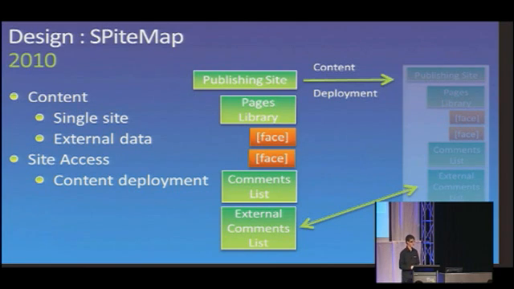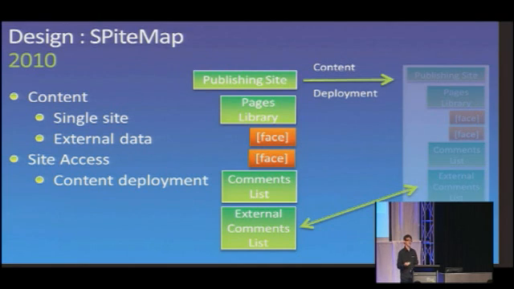And then we also have our comments list, which is used, with maybe approval on it and that kind of stuff, and that can be used for surfacing up the comments that are relevant to a particular face. But we've also got this external comments list. And what we can do is that on the destination site, if you want to post back comments, post them to the external list. Okay?